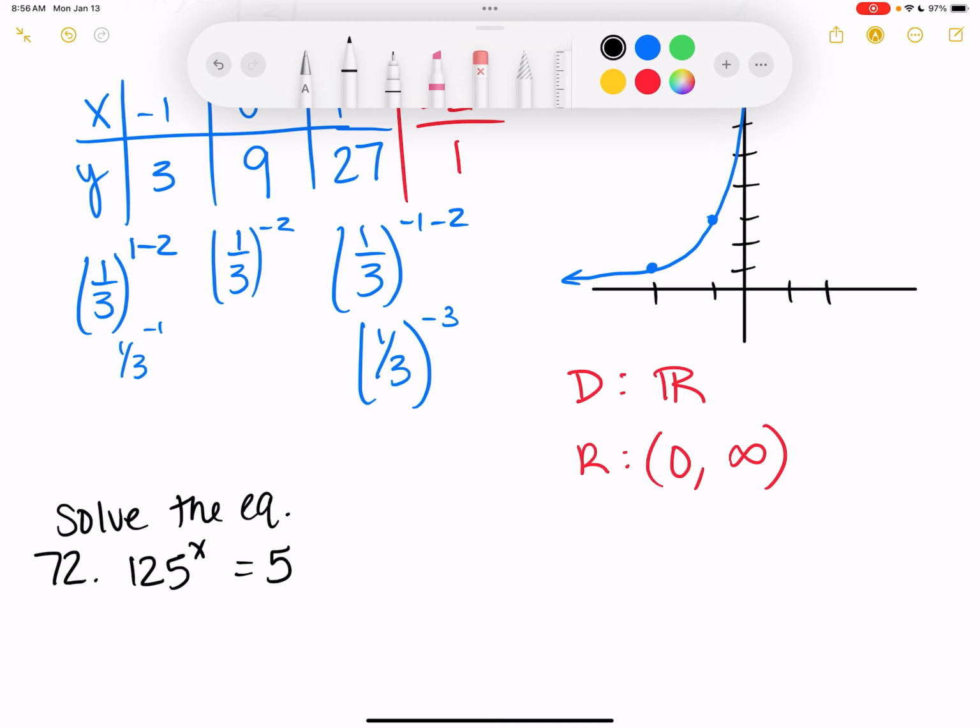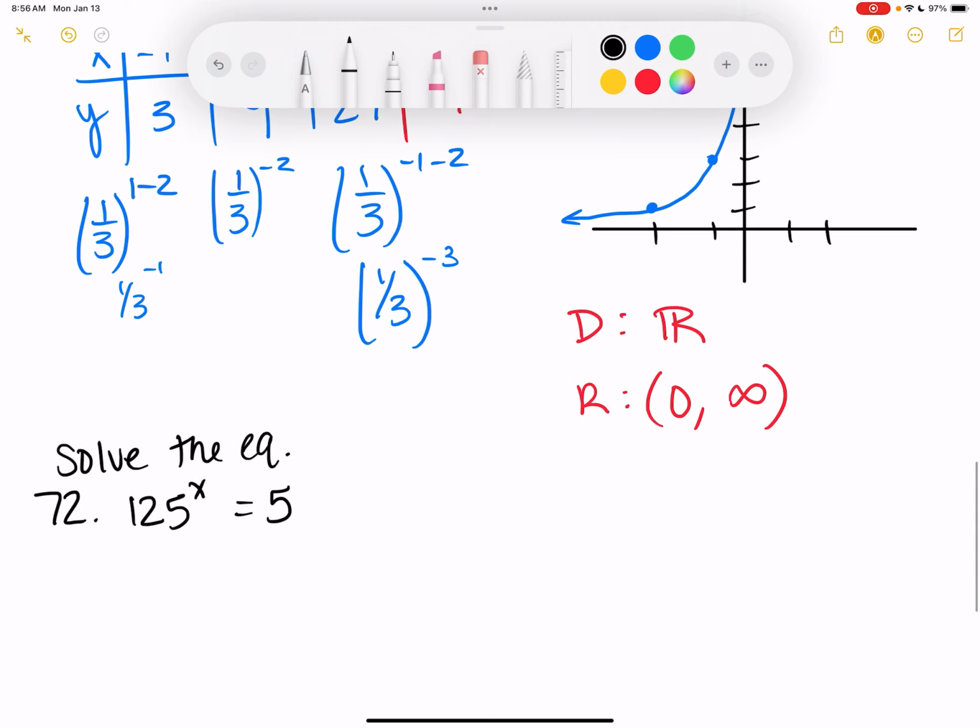So when I have something like this where there's a number raised to a variable and it's equal to something that I'm solving for, I like to see, is there a way that I can rewrite whatever this base is in terms of 5? So is 5 raised to some power 125? What is 5 raised to what power? 3. Yep. So I could rewrite this as 5 to the 3x, which is the exact same as what's written there, just written in a different way, is equal to 5.